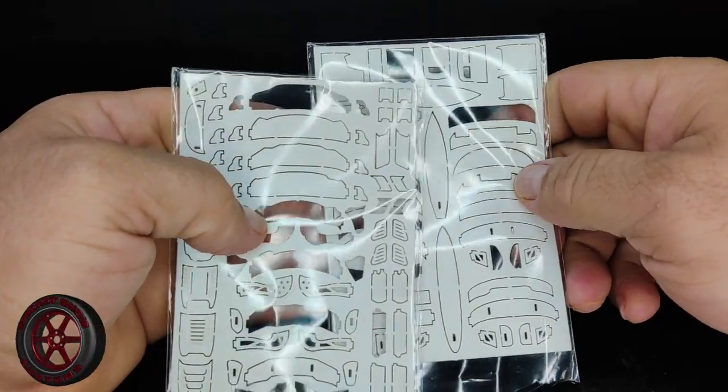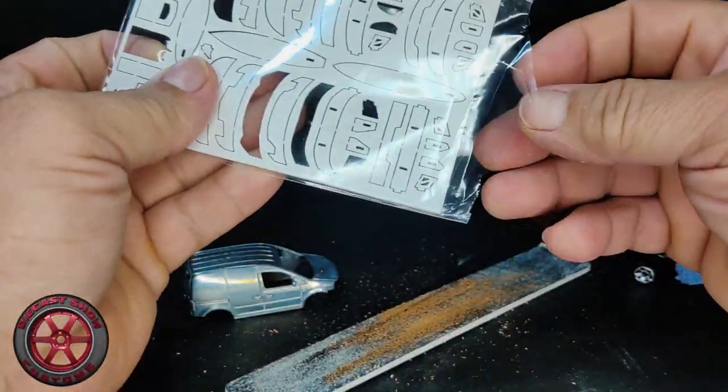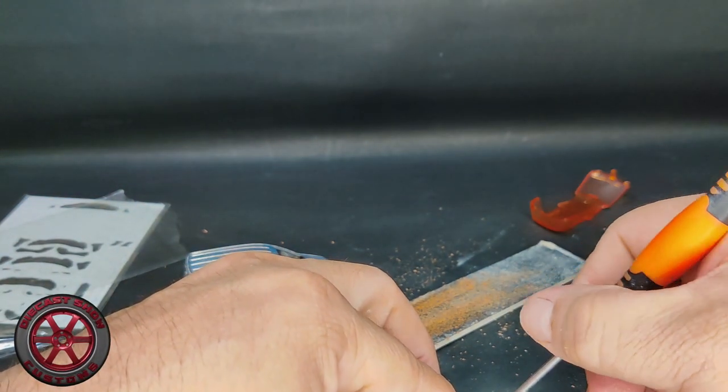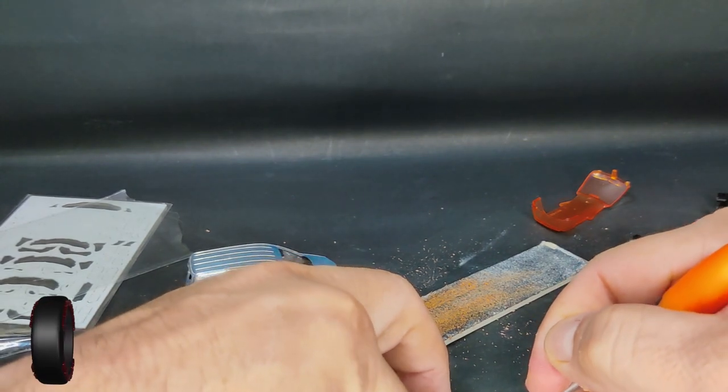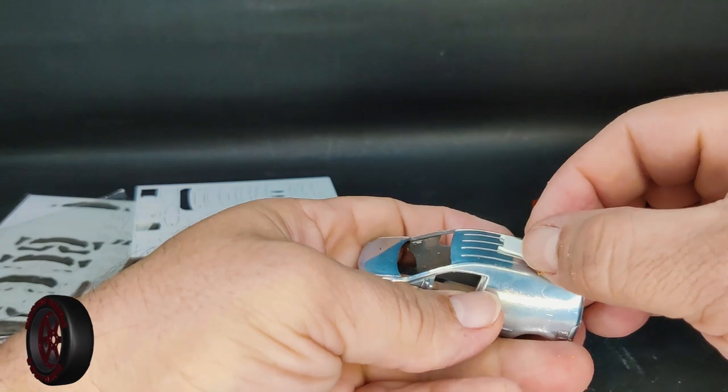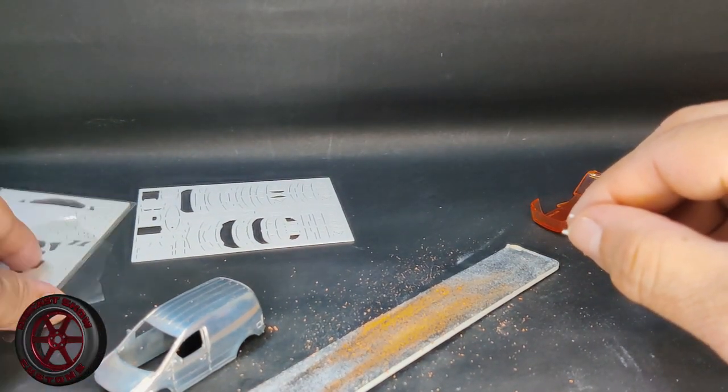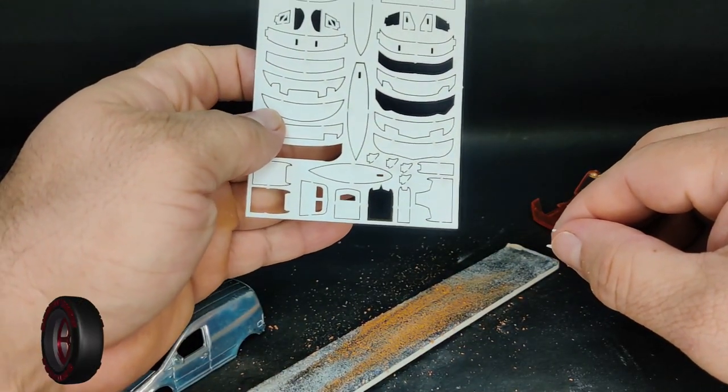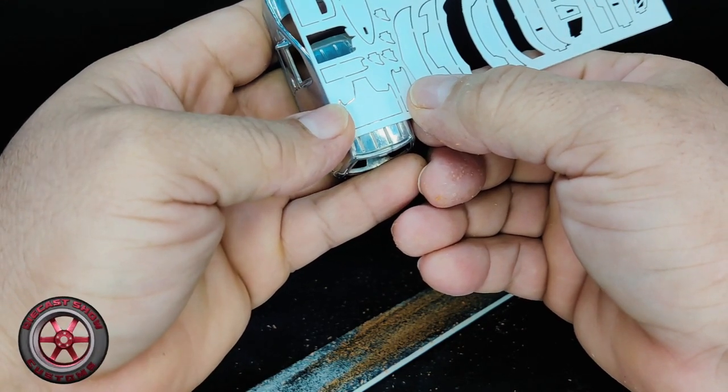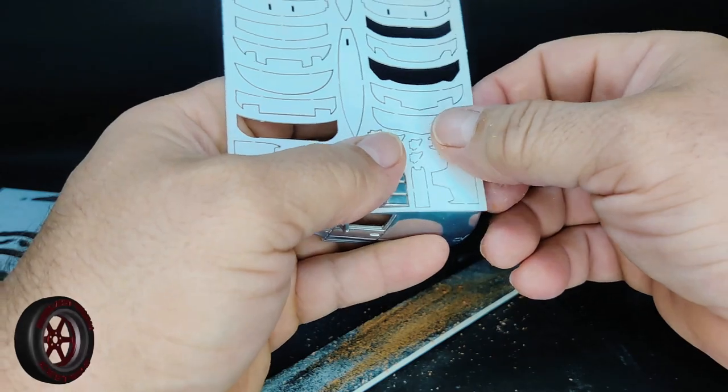And since the engine is going to be in the back, I got these templates here. I might do this one. I might do an air scoop here on the roof. Might choose something different. Maybe this big one might work a little better. I might have to lift it and do some cosmetic here. Let me work with this and I'll be back.